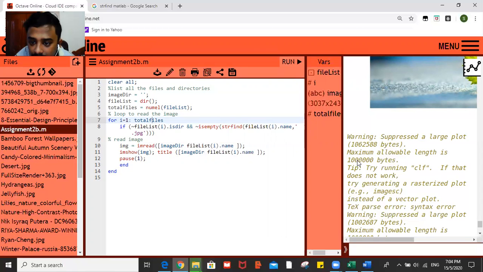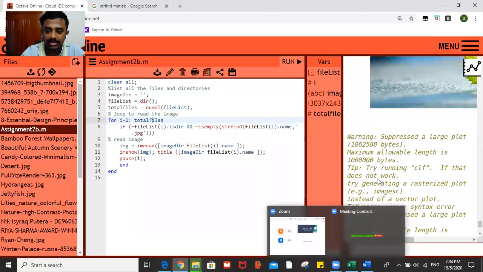I think it's 1 million bytes, if I'm not mistaken. So it has gone beyond that 1 million bytes, and if it goes beyond that it definitely cannot display, unless you use MATLAB, maybe it happens.